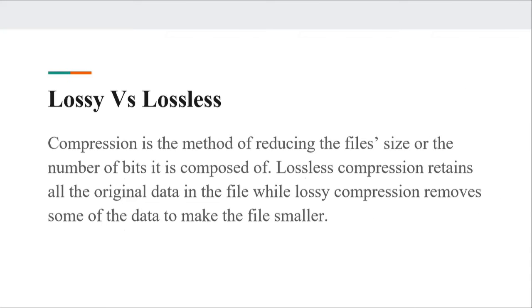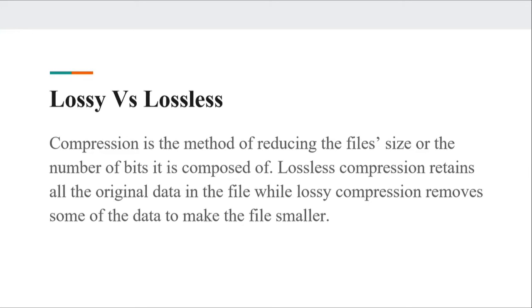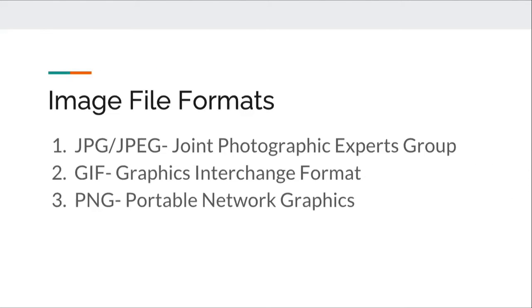Now let's talk about lossy versus lossless. Compression is the method of reducing the file size or the number of bits it is composed of. Lossless compression retains all the original data in the file, while lossy compression removes some of the data to make the file smaller. So that's lossy versus lossless. Now let's talk about image file formats.